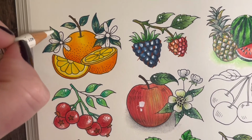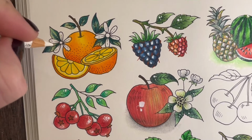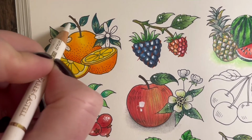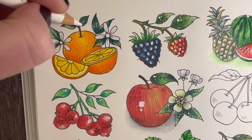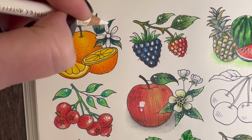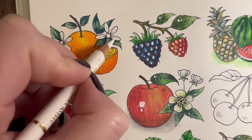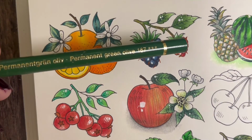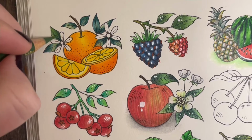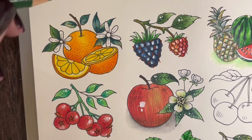I'm only going over the lightest greens with this. I'm trying not to go over that cobalt, because if you do go over that cobalt you're really going to dull down the colour, the vibrancy. But I think I will go back in with that Permanent Green Olive and just add a little touch of it back in over the top of the white. Yeah, so back in my Permanent Green Olive 167, just add a bit in over the top. It'll still be lighter than the rest because you're putting it over the top of the highlight, the white, which will keep it brighter.